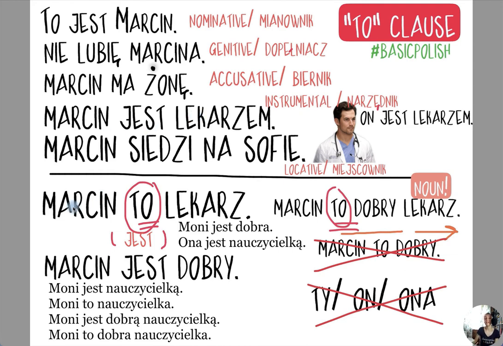So Marcin to lekarz means Marcin is a doctor. We don't have the verb to be conjugated. We don't have the word is here, jest, right? But we've got to. This is not the same to as here, because to jest are always together. To jest, to są, right? This is different to. Just accept this for now. If it's getting a little bit too complicated, just accept that this is a separate to. This is to that sometimes functions as jest.